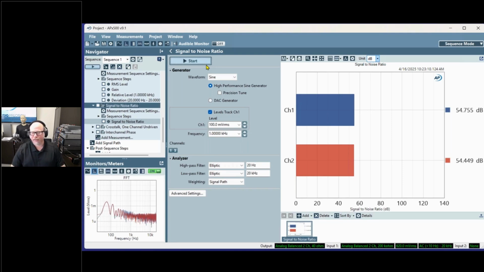So this is, again, a very classic figure of merit for power amplifiers. Now, some of you might be wondering, how did I choose the voltage level that I tested this device at? Actually, in this case, I didn't. This is just the defaults in the software. I'm going to circle back to this in just a second. But just to explain, this measurement, signal to noise ratio, is just telling us the ratio between the idle noise of the device and its output when we stimulated it with the signal we chose.